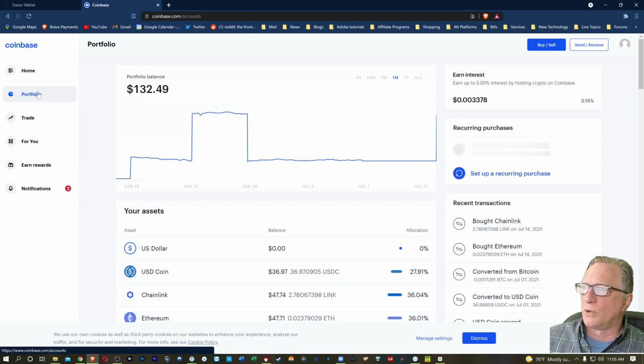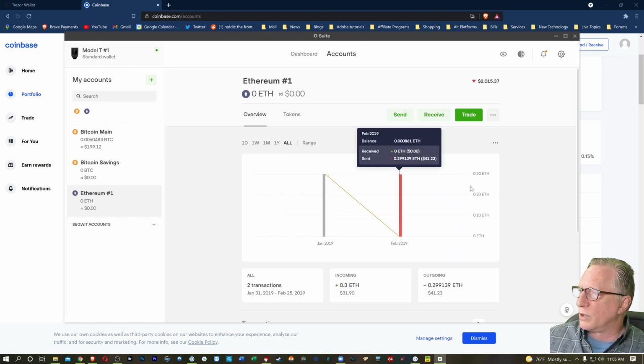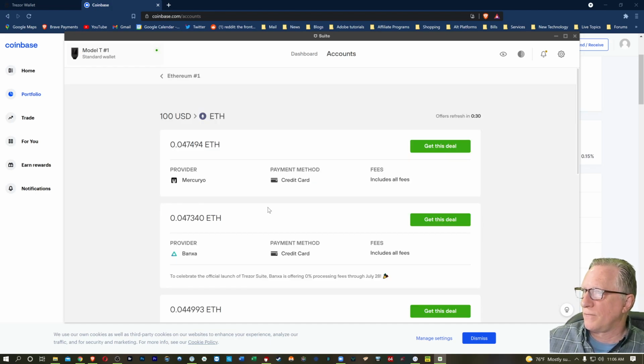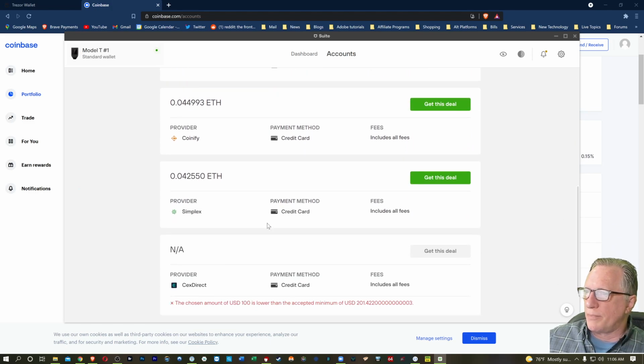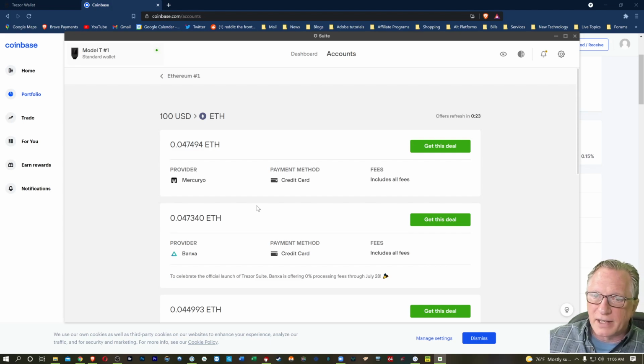So we can go over to our portfolio, and you can see I've got some Ethereum and some Chainlink in there. I did have some merchant charges on Coinbase. You'll probably have merchant charges over here if you were to purchase. If I wanted to, I could purchase Ethereum this way as well. But like I said, I don't have any of these set up, and I'm not going to go through the whole credit card verification. You will have to verify your identity with these. That's just the way things are now if you're going to purchase in fiat on-ramps, right?